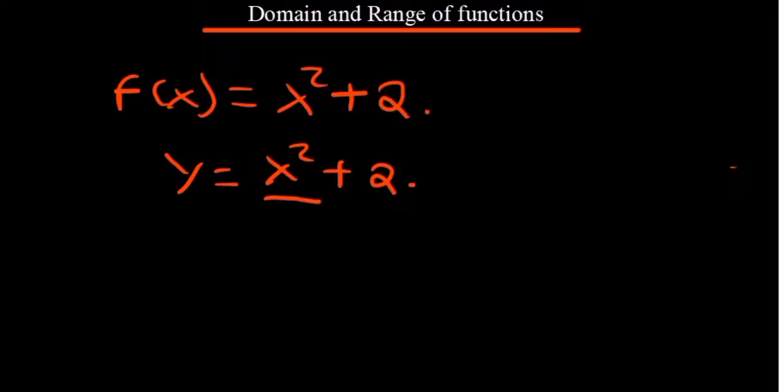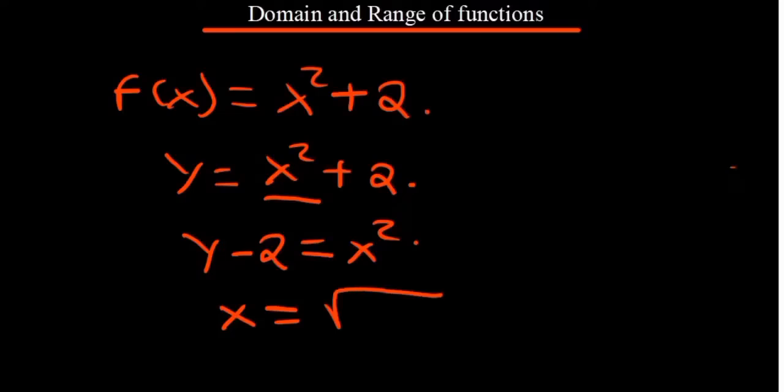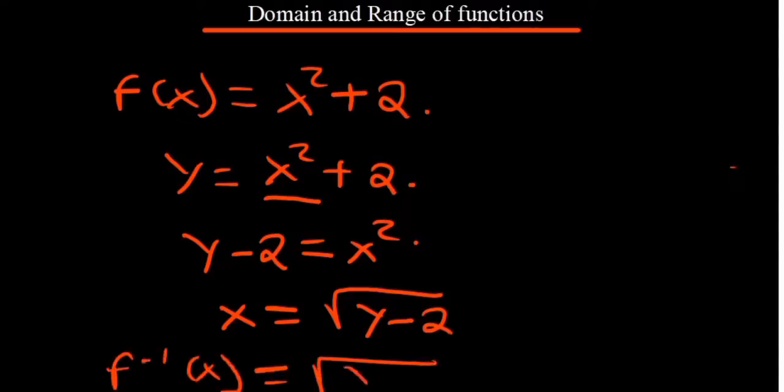So what you're going to have is y minus 2 being equivalent to x squared. So if you make x the subject, it's going to be the square root of y minus 2. Okay, so this is now the inverse function of that. Of course, in cases where they've asked you to determine the inverse function, you're supposed to present it in this form, where there is y, you put x now. But that is not our interest in this video.